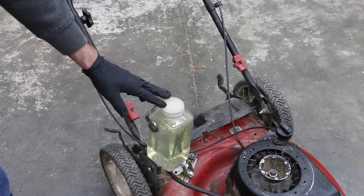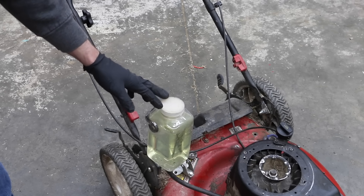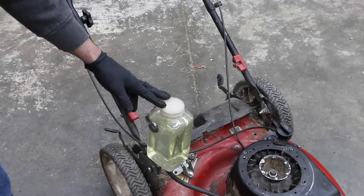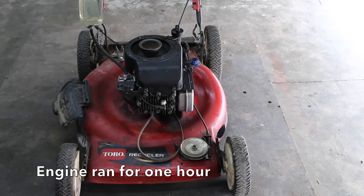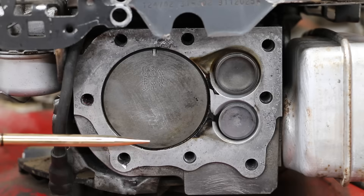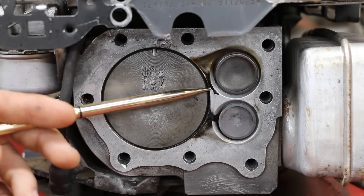We've used this same engine in the past to test different oil products, and afterwards we look at how much buildup has taken place inside the combustion chamber, because there's always a certain amount of blow-by and oil that makes it into the combustion chamber. I'm interested to see what the combustion chamber looks like after using automatic transmission fluid in the crankcase — whether there's extra buildup or about the same. Compared to having regular motor oil in the crankcase, automatic transmission fluid seems to have left less carbon buildup on this piston. However, there's still about the same amount of carbon built up around the exhaust valve and intake valve.